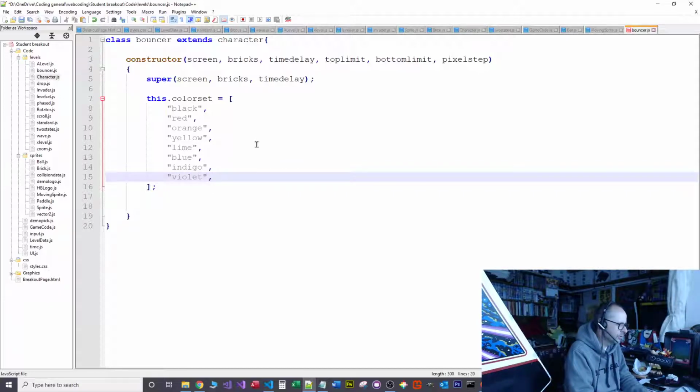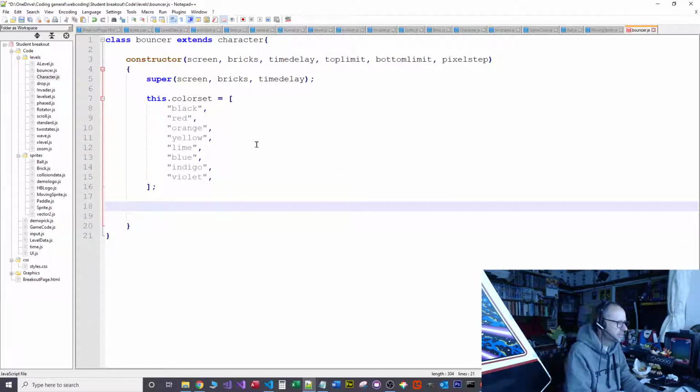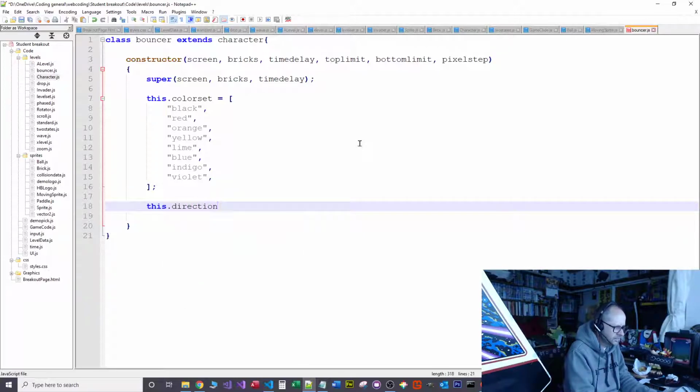But yeah, if you screw them up, then I think they'll come out as black because it doesn't recognize that; the default is to go for black. But there you go. Right, okay. So we're going to move down a certain amount, and that's going to be our pixel set. We're going to store that because we'll need to keep changing that, and you'll see the logic of that. We're going to call that direction. So we're going to say pixel step. I'll put minus when I meant equals. Right, so we're just storing that.